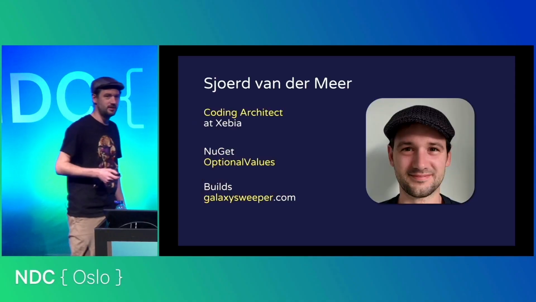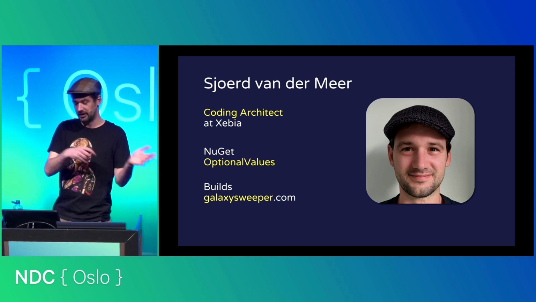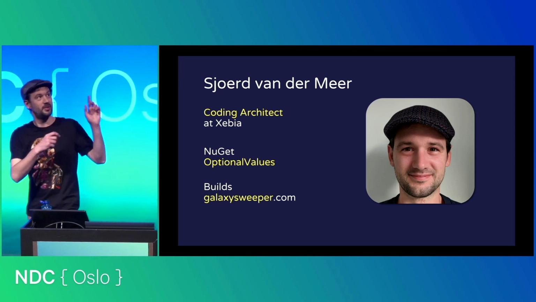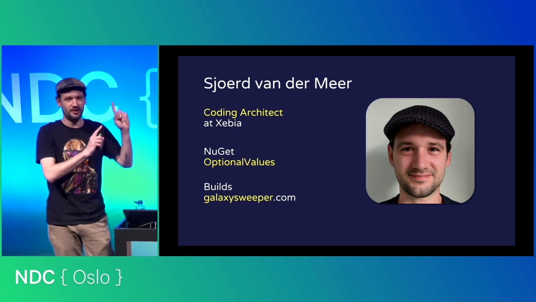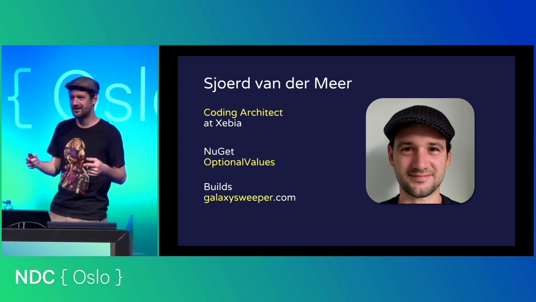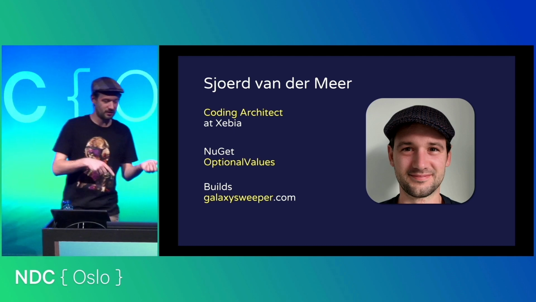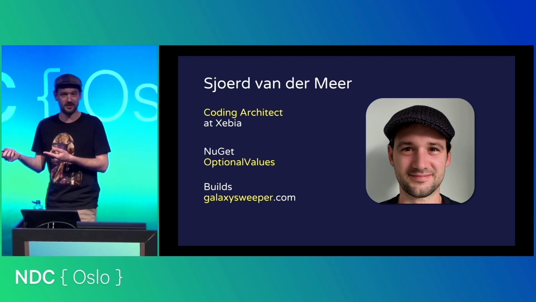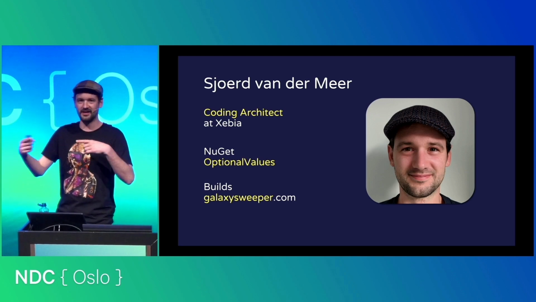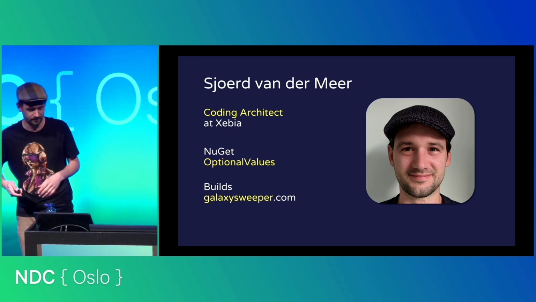I'm Sjoerd van der Meer. I'm a coding architect at Xibia, mainly working on front-end or web applications. I've got a package called optional values, which adds undefined back into .NET because I think that's the most awesome feature which is missing in .NET. And I've got a hobby project called Galaxy Sweeper, where you play Minesweeper against each other. So that's also a real-time app.